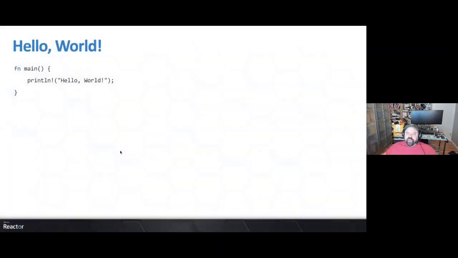So let's start with Hello World. It's unsurprisingly our first example. And in this, you see that there's fairly low ceremony required for having a functional Rust program. We have a function definition called main. If we aren't going to use the variables, then we don't need to declare them. If we're not going to do anything interesting with the return type for this function, we don't need to deal with that. And then we can just have it print out the familiar string.